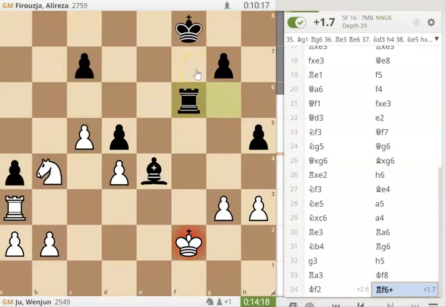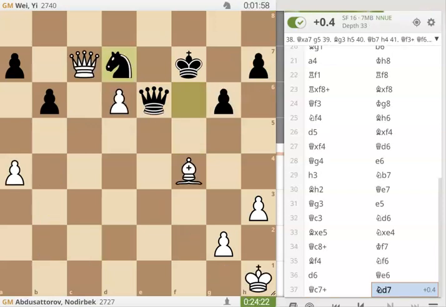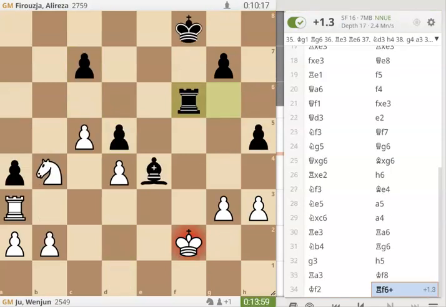What's happening? So not much change there. Ju Wenjun, we're hoping she pulls it home. Nothing against Firouzja. I'd love to see Ju Wenjun get a big win. That'd be great. Abdusattorov. Yeah, we feel like Gukesh is going to win. Ju Wenjun is going to win. It's not certain, obviously, long way to go, but it feels very, very ominous for Firouzja.